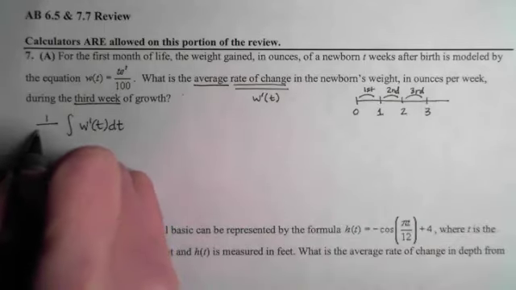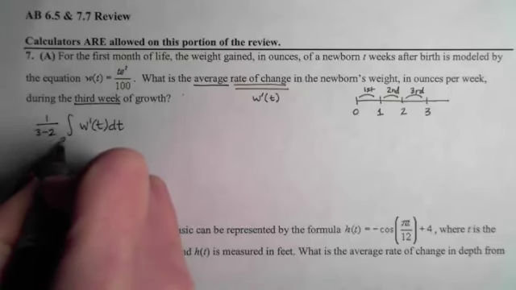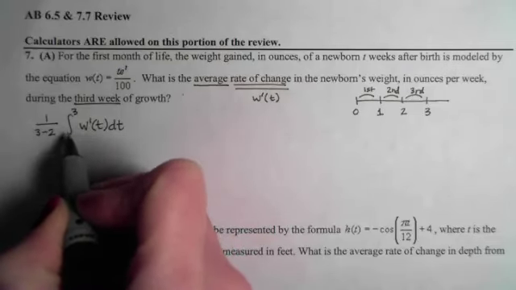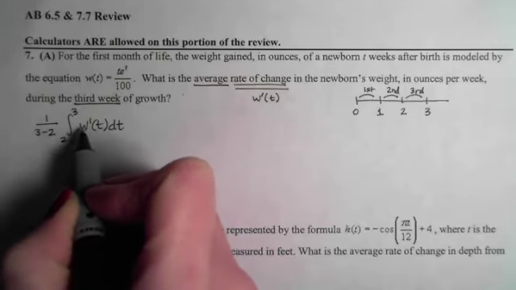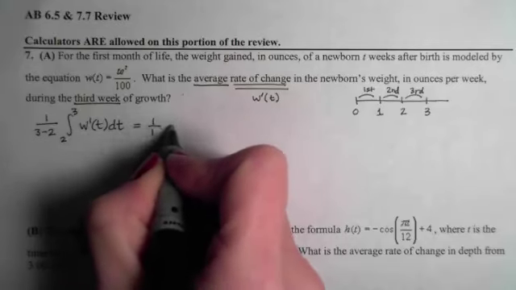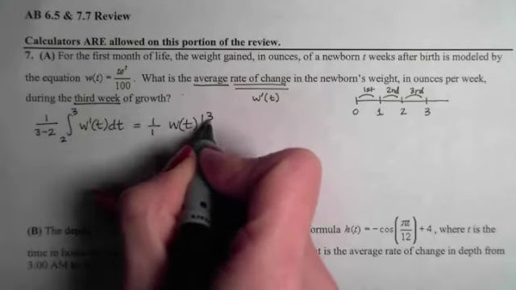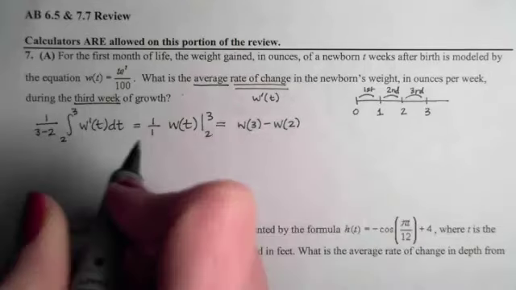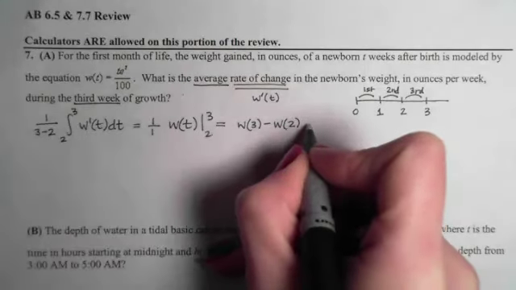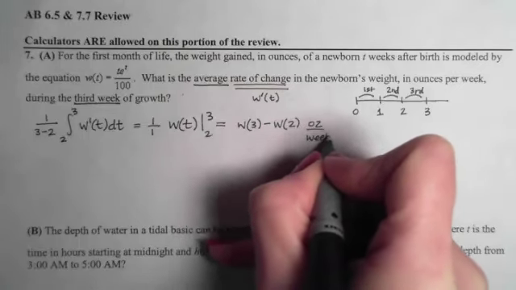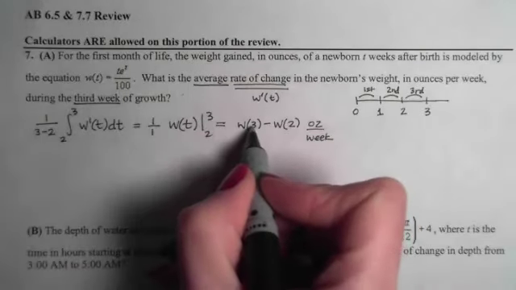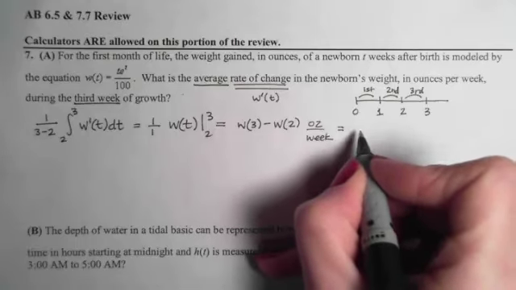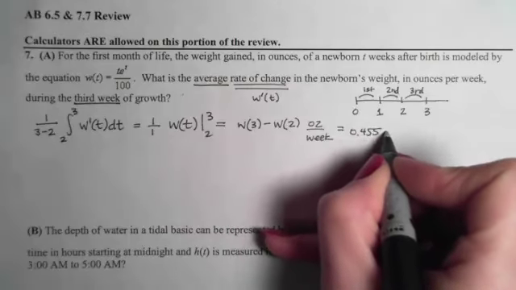So that means my a and b are going to be 1 over 3 minus 2 times the integral from 2 to 3. Now, because I want to find the average rate of change, I have to answer the question, what did I take the derivative of with respect to time that gave me w prime? And the answer to that is w. So I'm going to plug 3 into w and 2 into w, and I'm dividing by time, so I'll end up with ounces per week. Now I'm going to trust that you can put that into your calculator and evaluate it with 3 and 2 and subtract those. I won't waste time on the video doing that because you'll end up with 0.455 ounces per week.